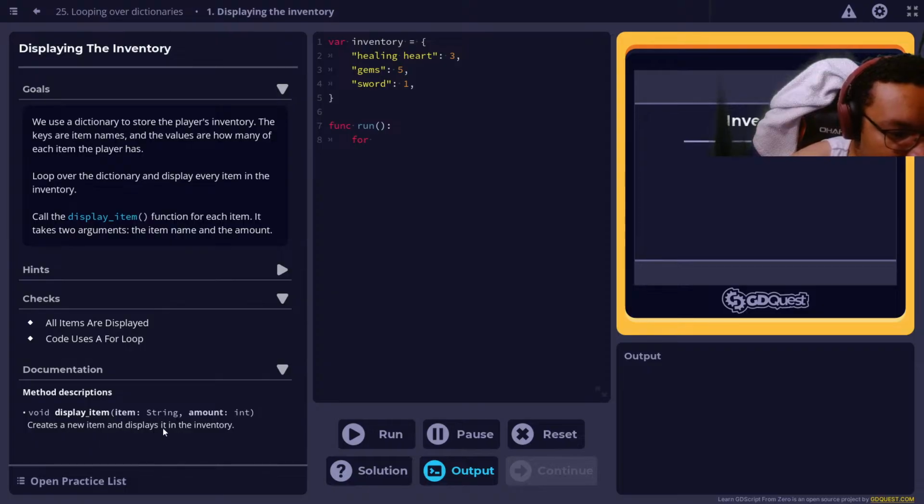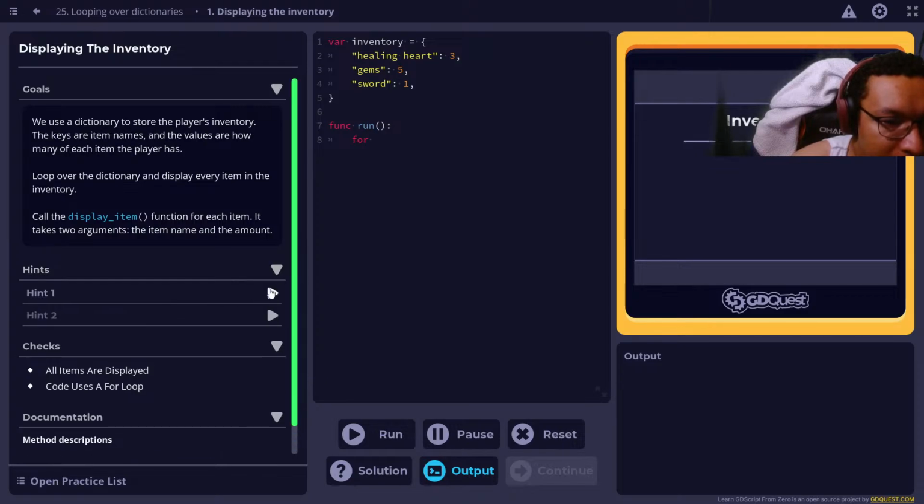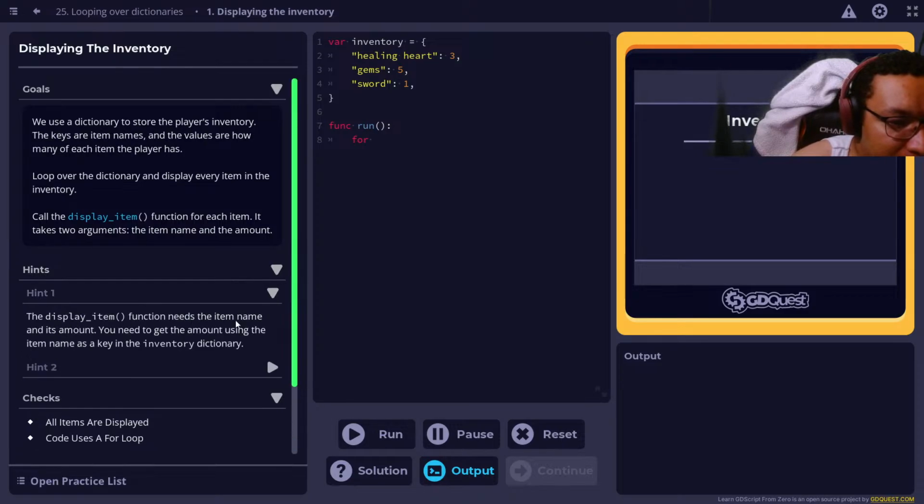Creates a new item and displays it in the inventory. The display item function needs the item name and its amount. You need to get the item name using the item name as a key.